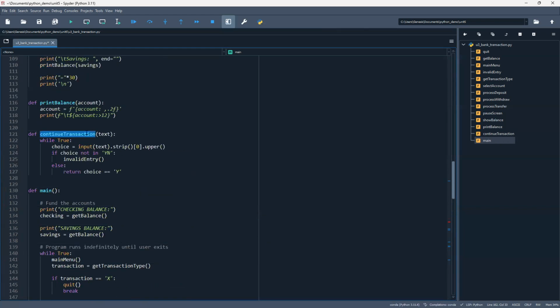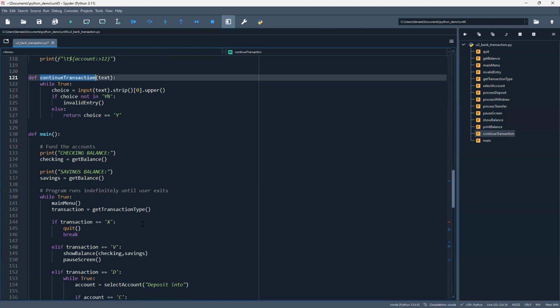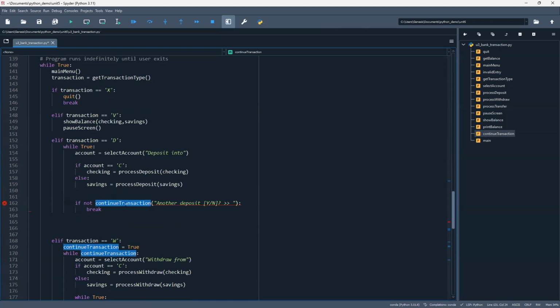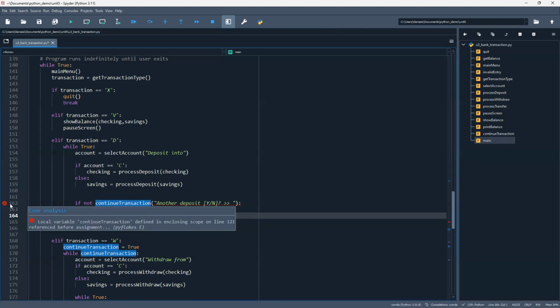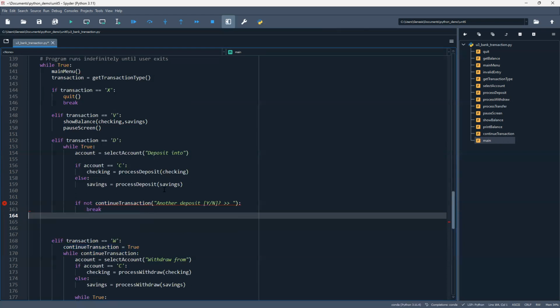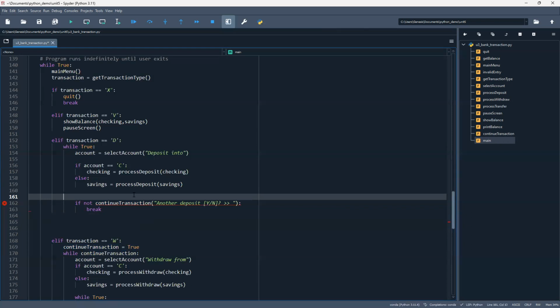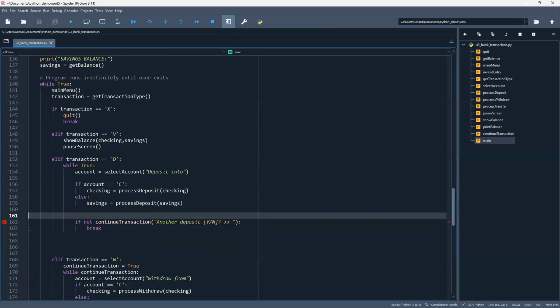What did I call it? Continue transaction. Returns true or false. It's not liking my... I don't have a variable anymore. Why is it thinking it's a variable name?